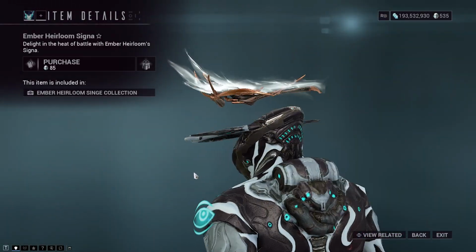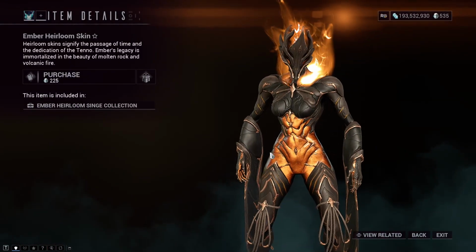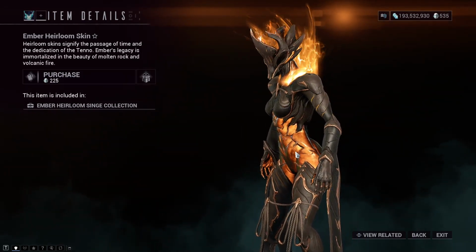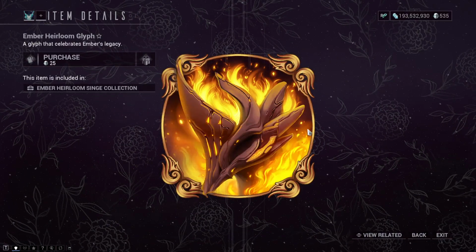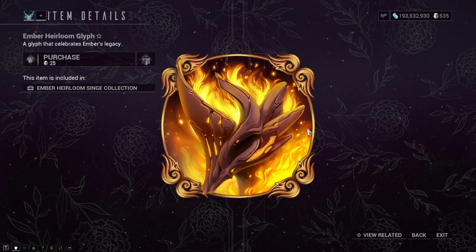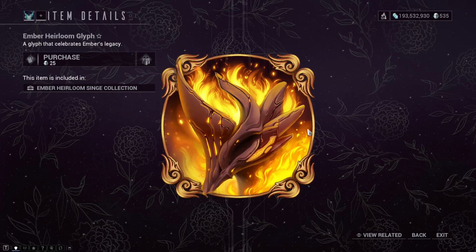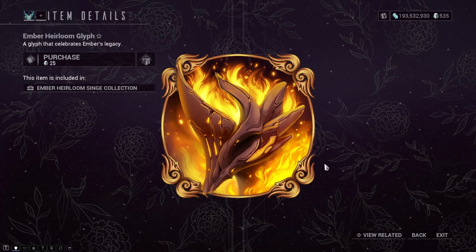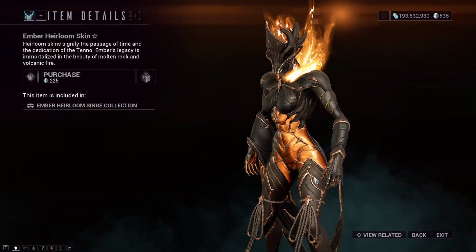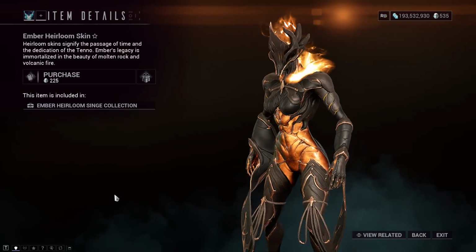Damn, that actually looks pretty cool with white flames, like it is round her head. If the glyph looked like her head and the fire moved, they could have charged twice as much for it, but that would mean having to rework the game for glyphs that move. That opens a whole other thing they could do, but they didn't. And in my opinion, that's where the biggest ball has been dropped, because this skin looks absolutely amazing.